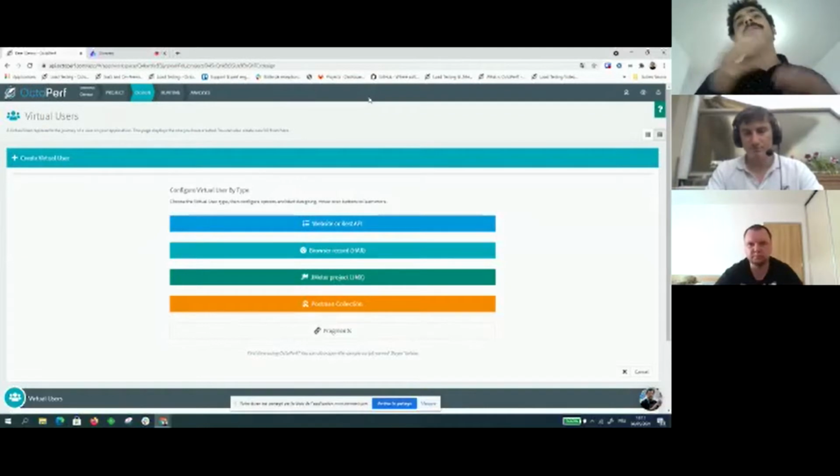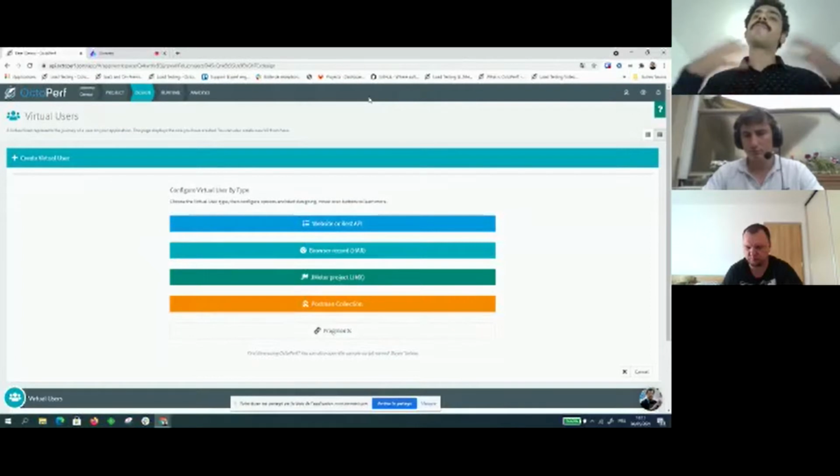We also have the second option, the browser record, HAR. That's more on the user experience side, which means I'll be able to just browse my application, my e-application on the internet or intranet. The browser will record all the requests that I generate by browsing the application. It will put everything into a file, the HAR file, which means HTTP archive.